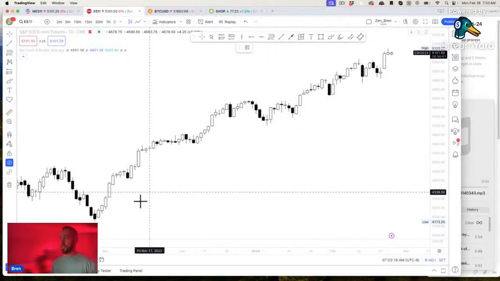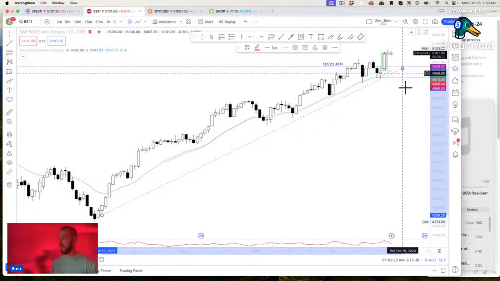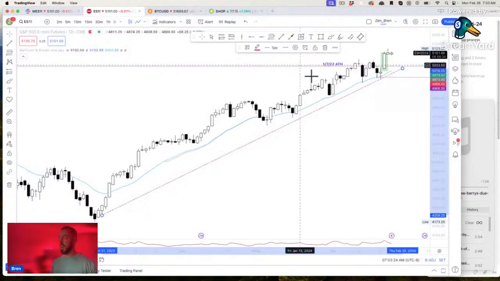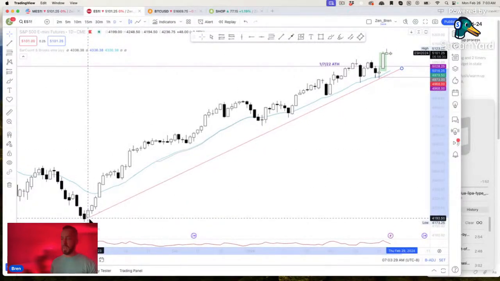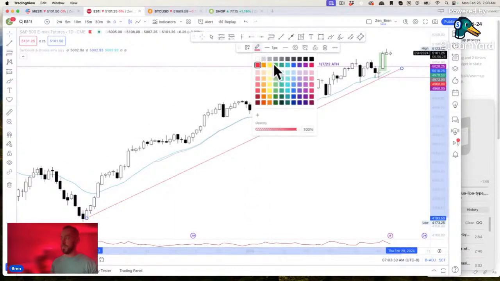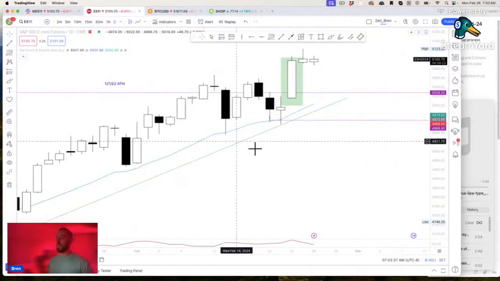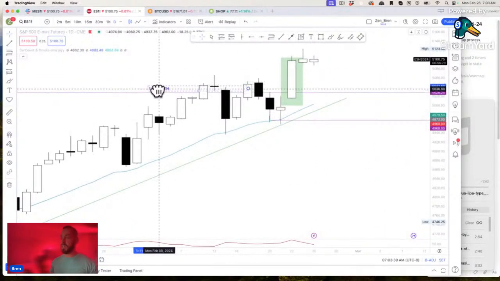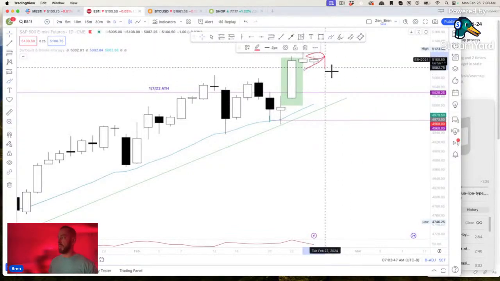And what I like to do is draw a trend line. You got to know how to draw lines if you want to trade. And it's really simple. You just connect the lows. Just connect the lows, baby. And then I like to make it green because it's a bull trend line. So this is kind of what's happening now: we broke the all-time high, right? And now we've been going sideways a little bit, okay? So the bulls are trying to hold the price here and they're wanting to move up, right?